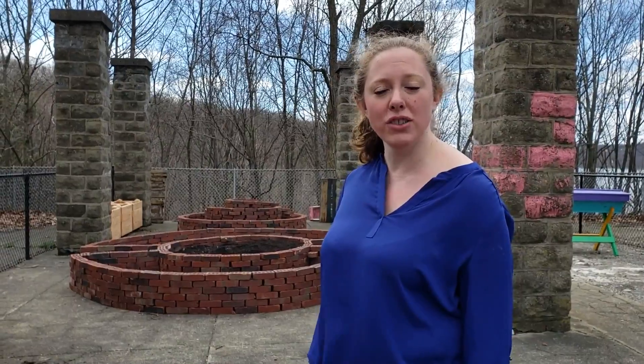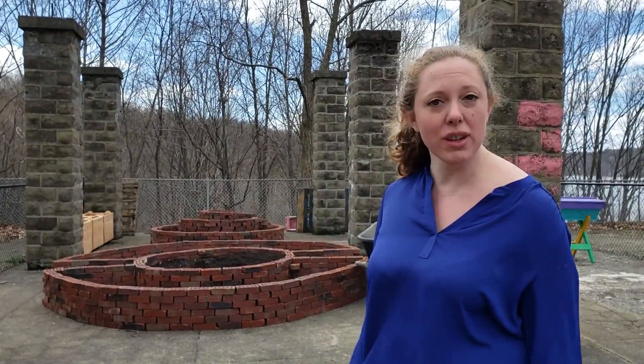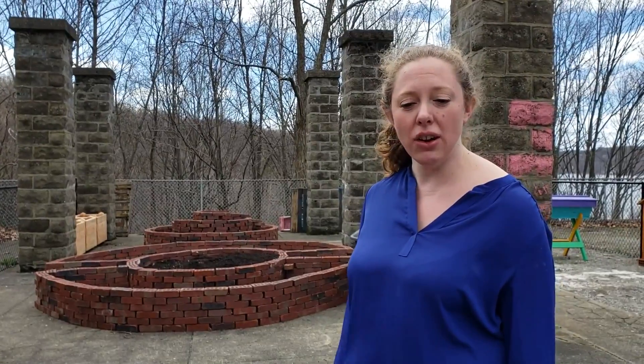My name is Maureen Castora and this is the apiary that was designed and built by the Project and Applied Food Studies class. We've been working on this for a couple of years now. We kicked off with a fundraiser a couple of years ago and raised money to purchase our hives and the bees, and we've also received a grant from Newman's Own Foundation, who we'd like to thank very much for their support.